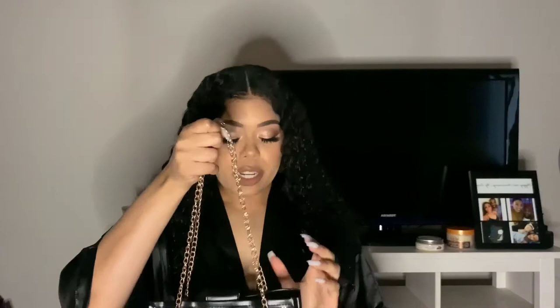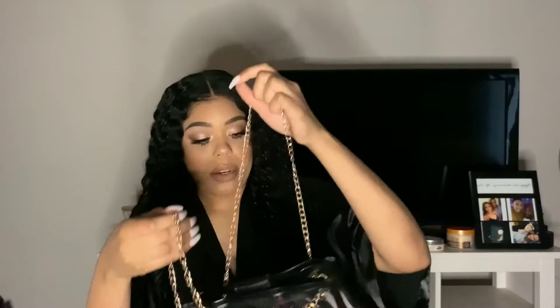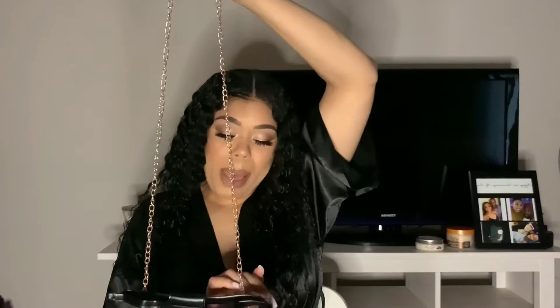But when I received all these items, they were squashed in a box, and it amazes me how everything was able to fit. I'm gonna have to put some stuffing in this bag to give it its shape and form back, but I really like the chain. It's giving me very Chanel, giving me YSL vibes. I do like this bag. If you want, you can pull the chain through and have a bag moment. You're just gonna have to be careful what you put in there to balance out the bag, but you can definitely pull the chain through to achieve a purse look.